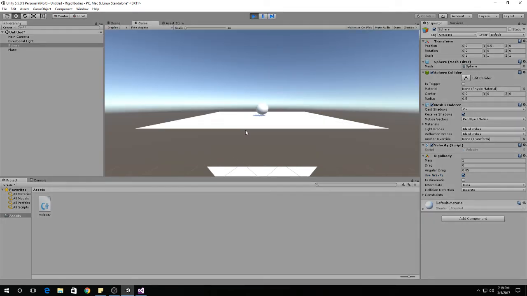But now if I press W to try to raise it up, it looks like it's struggling against gravity. It's trying to fly, but it can't. That's because I'm moving it up a little bit, but gravity's dragging it back down. So that's the issue that we're having. Well, not the issue, but that's what's causing our sphere to act all funky when I try to make it go up. Use gravity is just a little checkbox that automatically applies a downward force to our sphere.